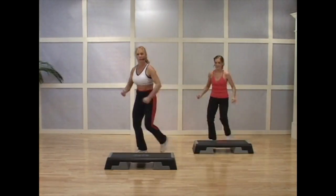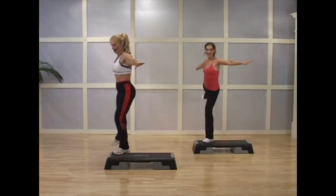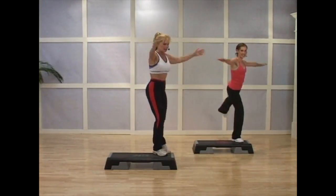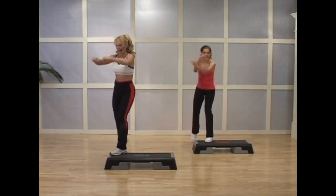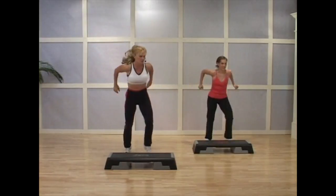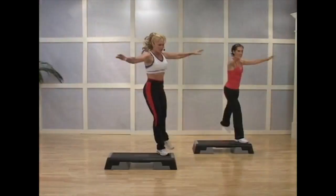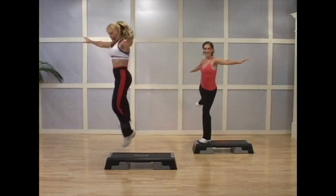Good, stay with that. Now, if you want to make this harder, you can actually add a leap to it, guys. You ready? Here we go. Leap. That's kind of an intermediate level. And what you have to do here on this leap is make sure that you cushion the blow. So control your impact here. Nice and tall. Watch where you're going. Here's my version. Really nasty. Right here.